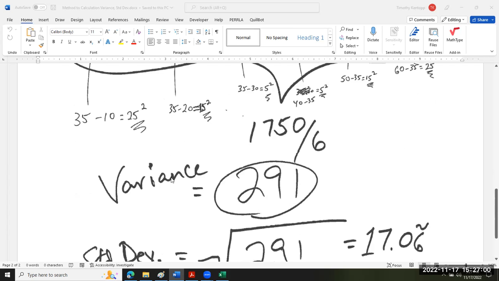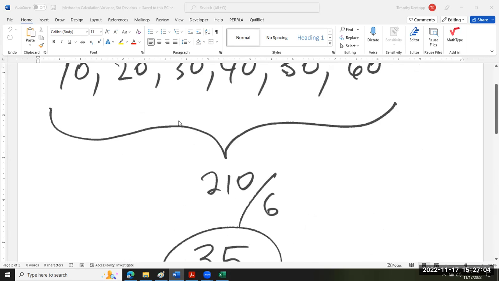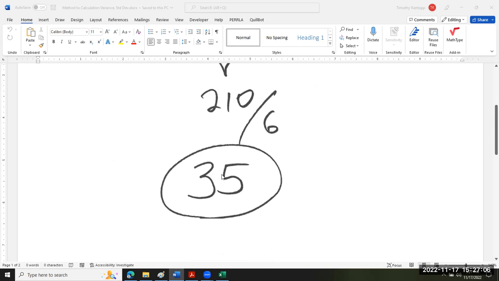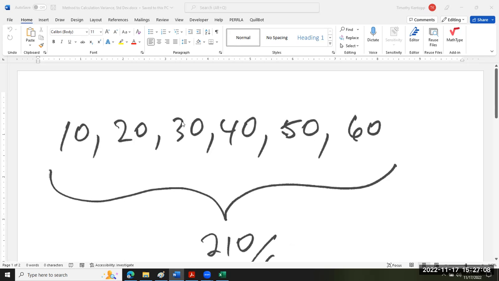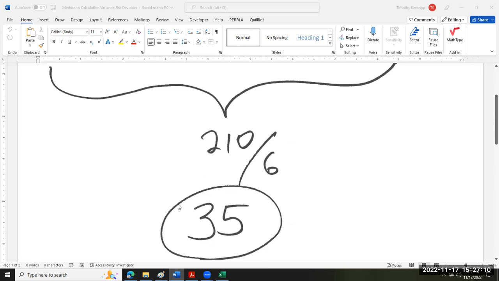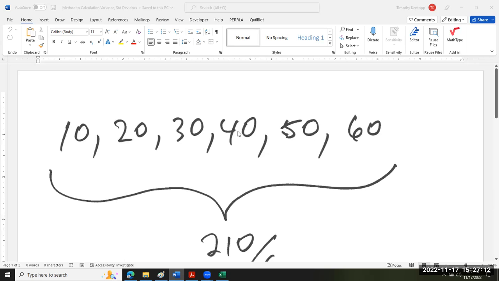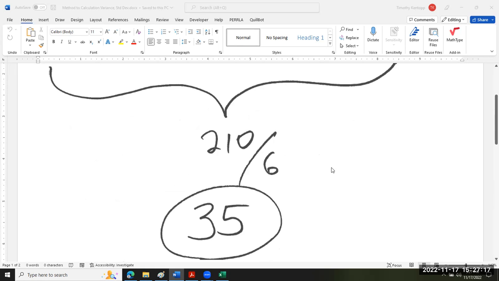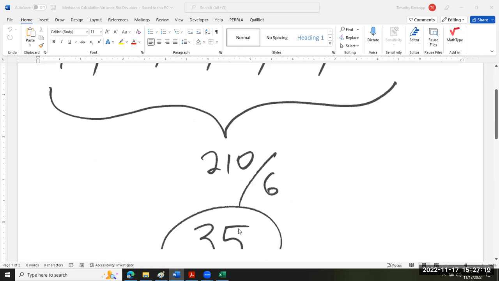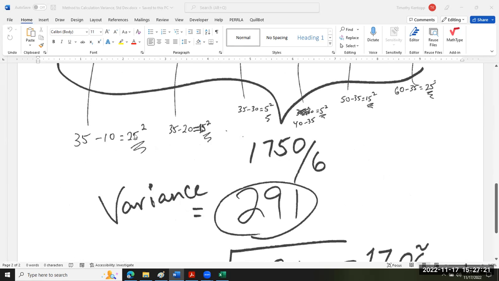625. What's 15 squared? See, I took 35 minus 10, 35 minus 20, 35 minus 30, and then I took 40 minus 35, 50 minus 35, and 60 minus 35. And I got each of these values, 25, 15, 5, 5 again, 15 again, 25 again.